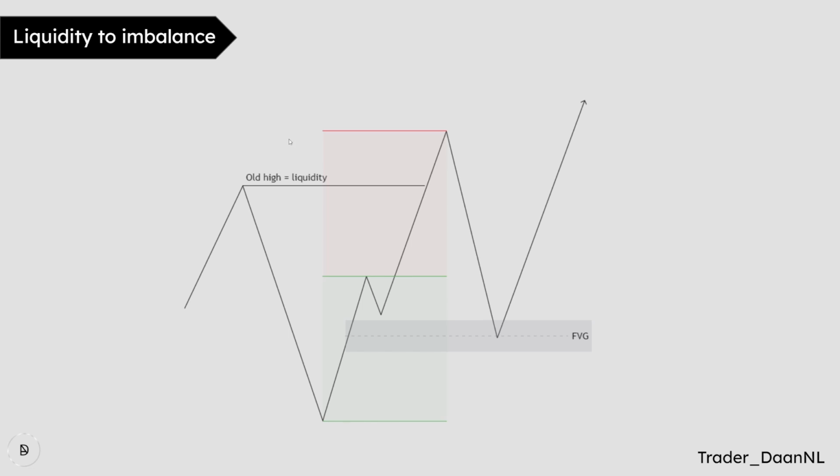And what did we say? When we take out an old high or low, price is likely to seek an imbalance. What did we have? We have this imbalance right over here in a discount level. Price traded into that and we got higher prices afterwards. Now that we went over the entire theory, let's dive into some real-time chart examples to explain it even more.